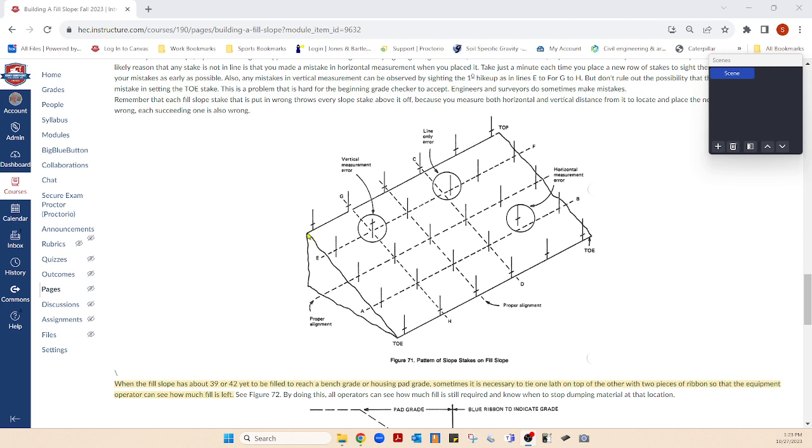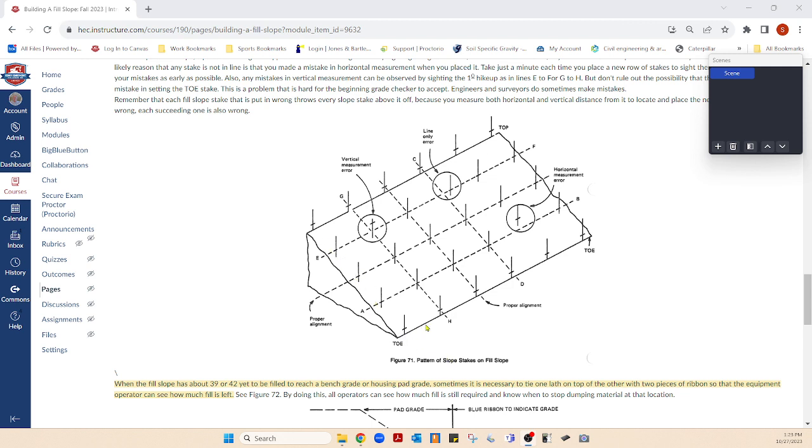Now, the earth doesn't end here. The world keeps going on. So this may end up flat, going out into a farmer's field, and there may be a fence row here. But we've got to make this slope, and then coming out this way, we may be going back up again for an embankment of a road bed, a highway going through here. And this is just one of those slopes along the road that you see from time to time. So we'll be looking at this to learn how to set these stakes.